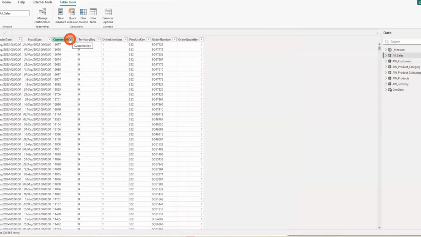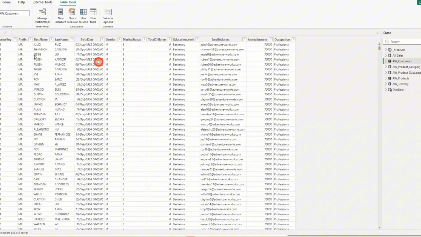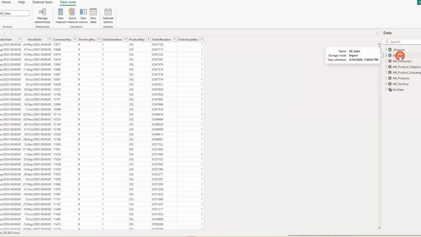And when you combine the two, it means that wherever it finds 12677 in the table on the other side, you'll have linked all the data that is in customer here, that is 1126677. You get that all this data here is already connected to the fact table, the all sales table, even though that data is not seated on this side, by the fact that you have linked the keys together, right?